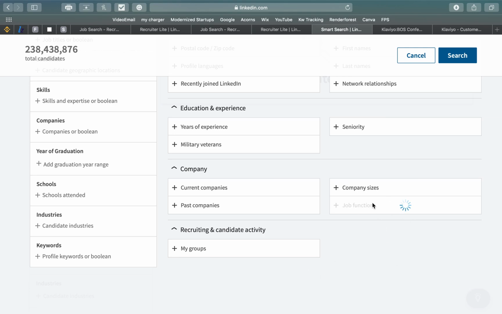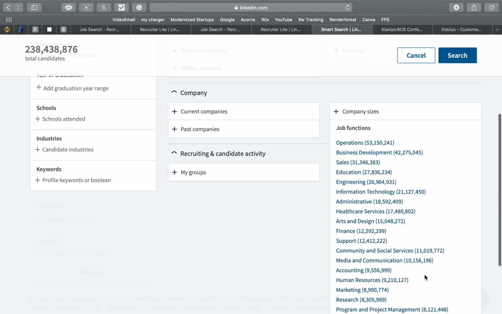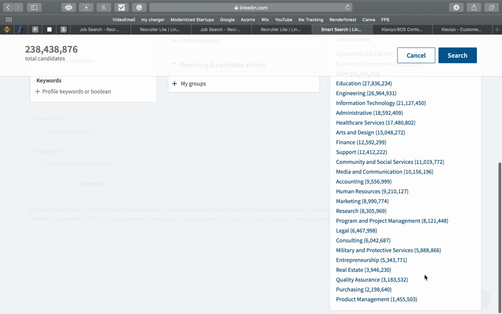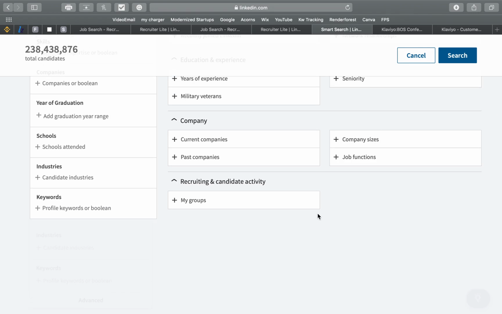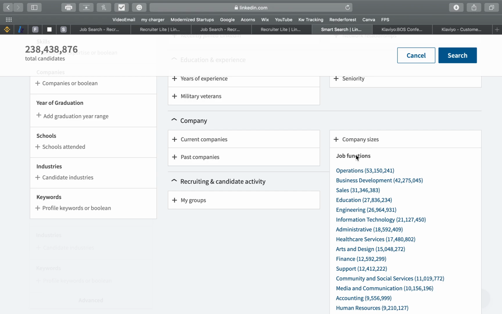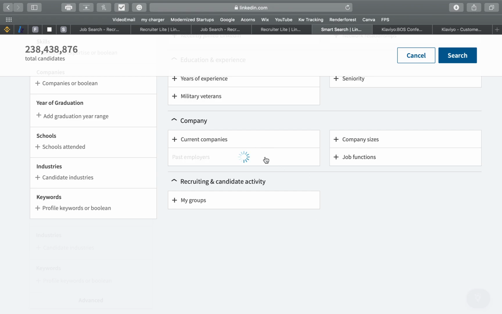Then you can do job function. So then past employers, straightforward.